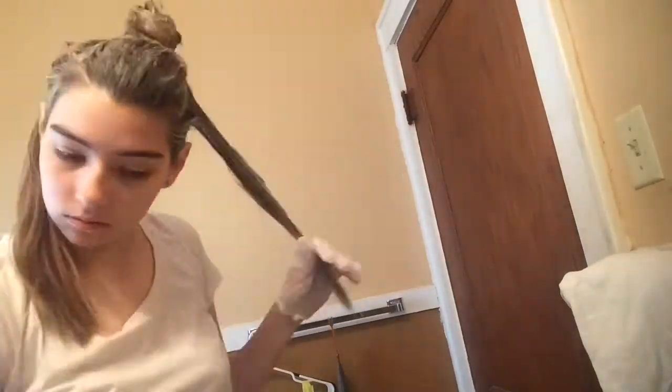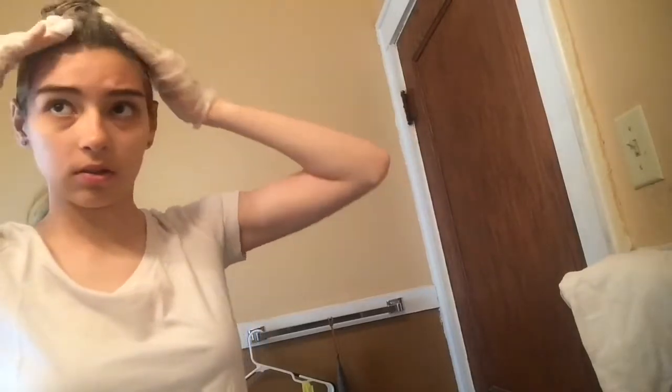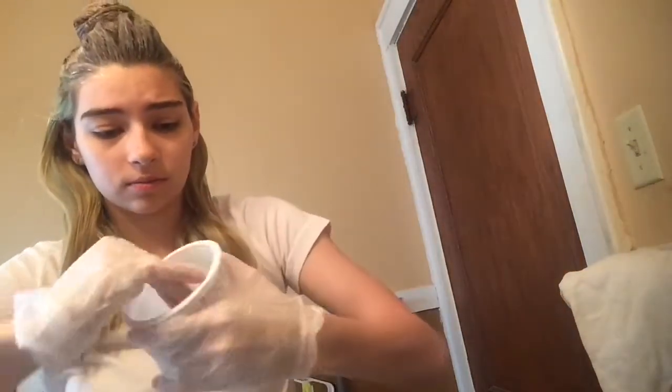Hopefully I'll have enough bleach. I also feel like I'm running out of bleach. Maybe I should have got two boxes of bleach. It's bad, but this keeps my hands on my face unless I move them too much. Now I don't have much bleach left, and I don't have a lot anyway in the first place on the red part because it's already light, so it should be fine. I just have a little bit of brown parts in here that I really want to bleach, but I think I ran out. Really sucks.